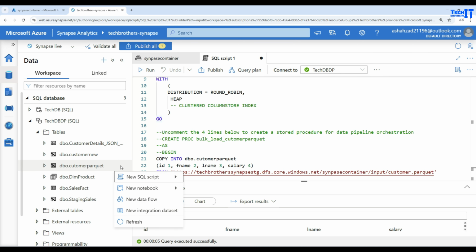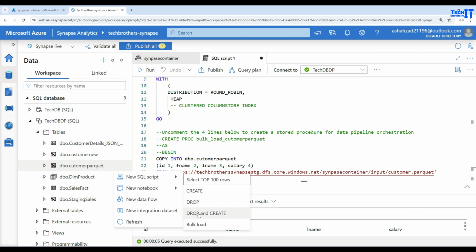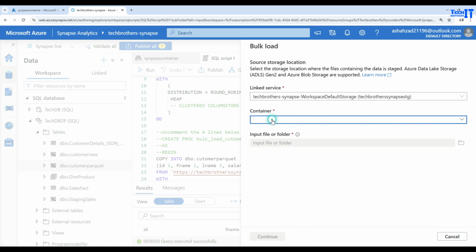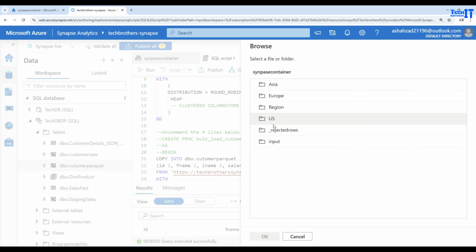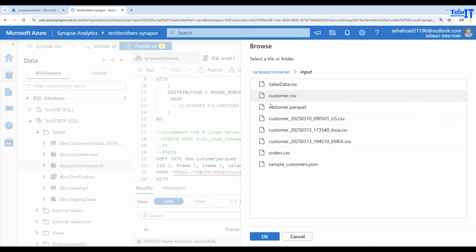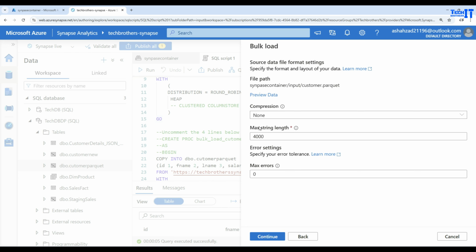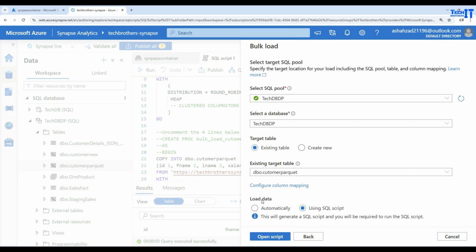You can always go ahead and right click here. You can drop the table, drop and create, or whatever you want to do. You have options for that. Once the table is created, you can also do the bulk load as well. In that case, the table is already existing. Same steps, it's not a big deal. You can go right here, let's say input folder, and here you will say Parquet file, and then click right there, continue. So in the first scenario, we created a table, but now we are just loading the data again. So we hit next, and then it already selected a table because we came from the table itself.